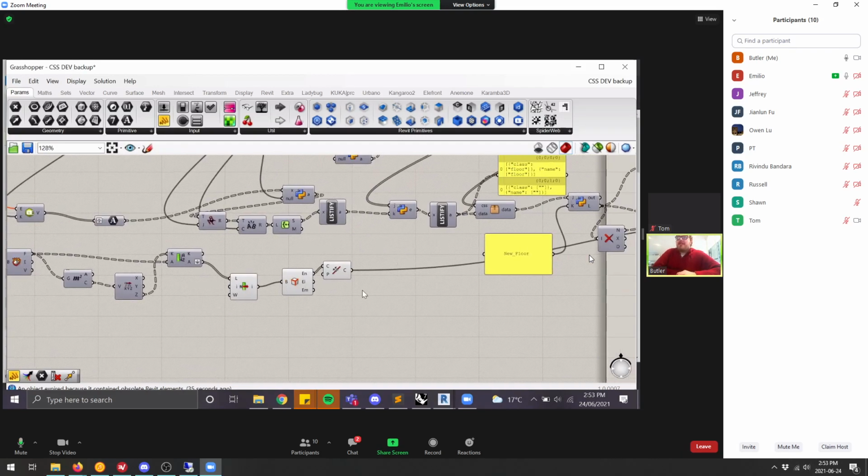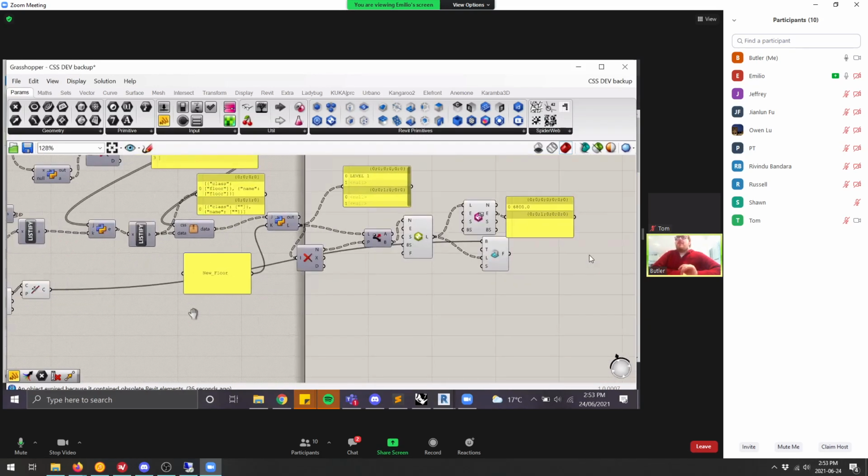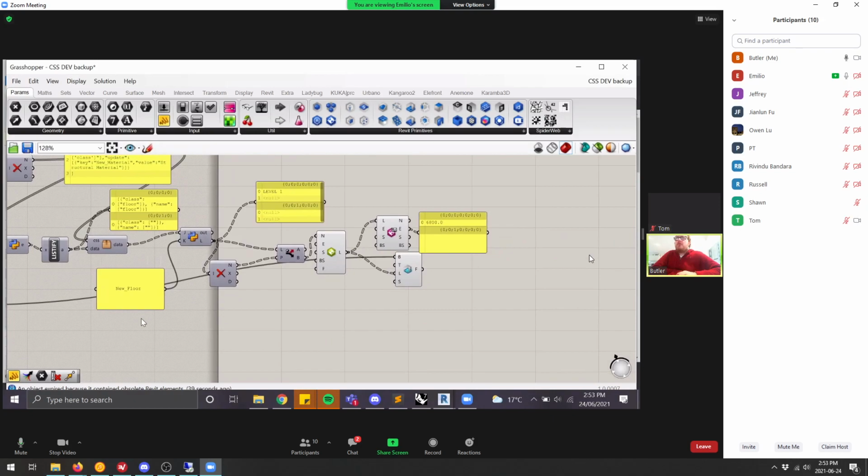What I've noticed is it doesn't matter if you pick a level for a floor, all it's doing is assigning the floor a level, but it doesn't necessarily assign it a geometry. Oh, so it doesn't assign the elevation at all. So what you need to do is make sure your curves, and you can do this right now, see the elevation that you've picked up out of that.